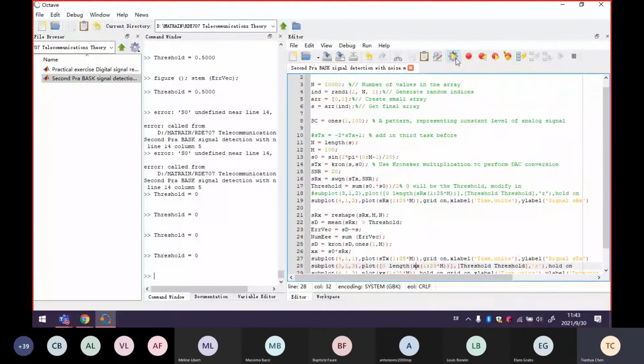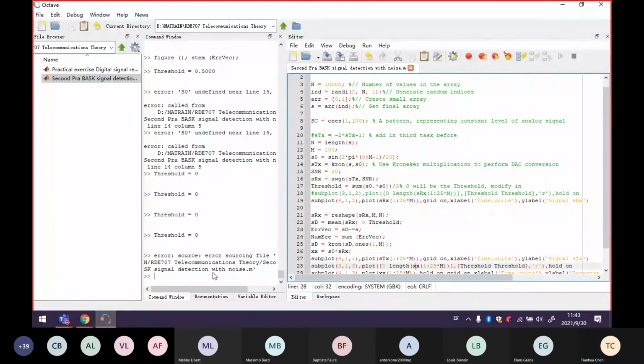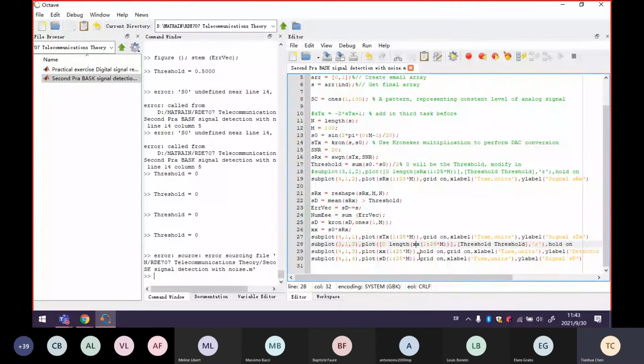Maybe it will run and try it. SK 05. Some mistake names of the K. Put it here.